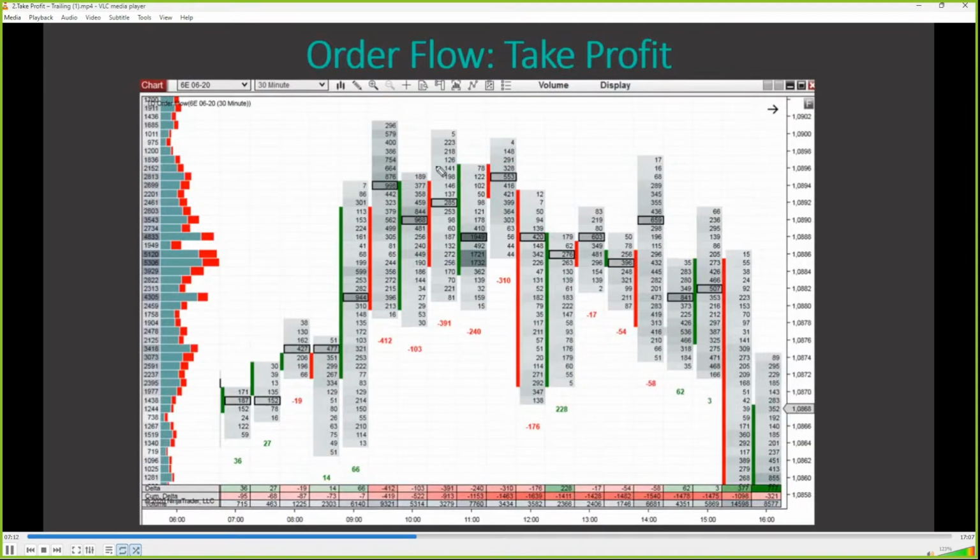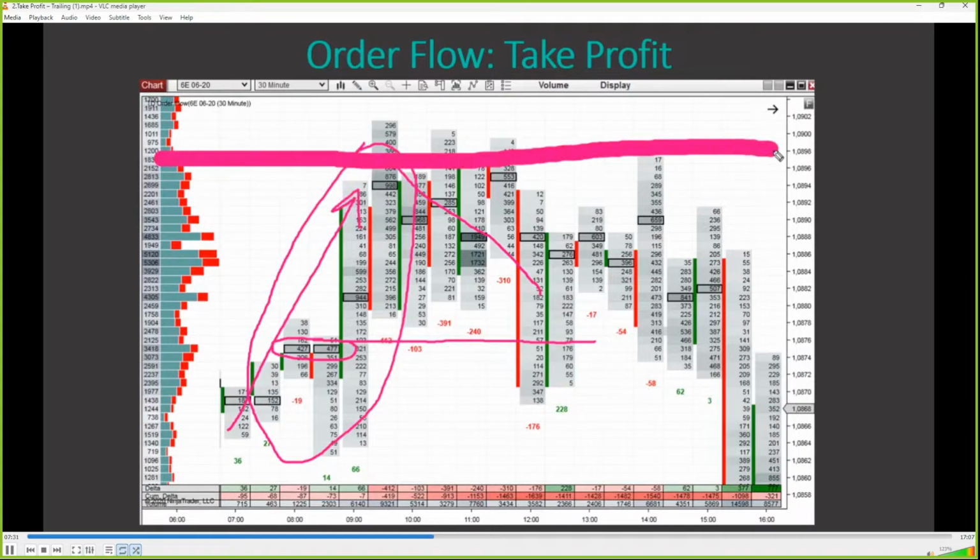Now in here, if you are short, for example, from here, then the ideal take profit would be those high volume nodes, one tick above them. Always look into the area where the price went towards your resistance. So if this was the resistance, this is where the price went towards it. So in this area, you want to search for the high volume nodes.